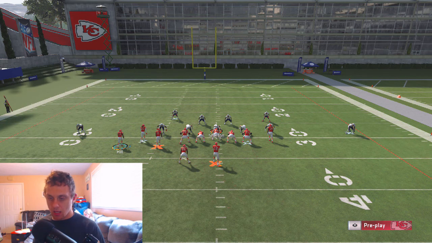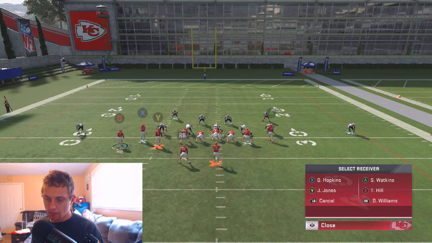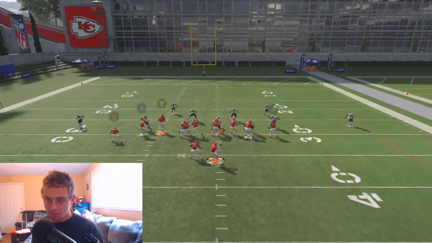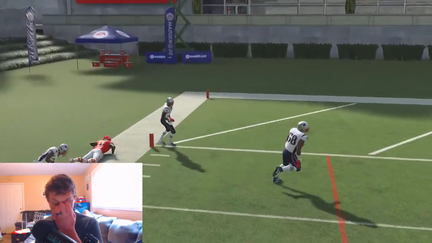And same exact things. Really nothing too different about this. We're all ready to go. Oops. B on a flat. Come on. And then A on a hitch. Snap the ball. And Y, just let him pass the outside quarter. You can see right there. Bam. Easy dot. So that's cover 4 quarter drop.